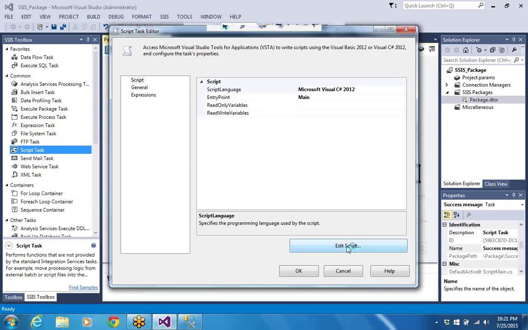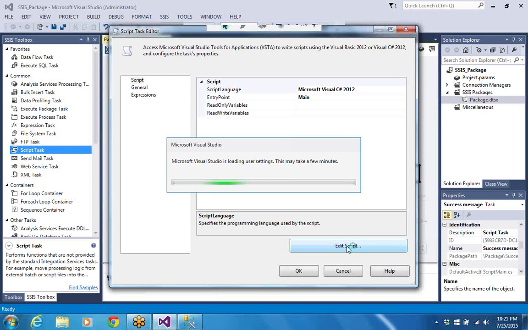It's going to open a window, a Visual Studio IDE kind of window. There you can put some message. Since it is the first time, it's loading a few settings. It's a bit slow to load.